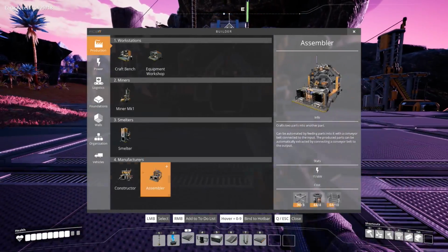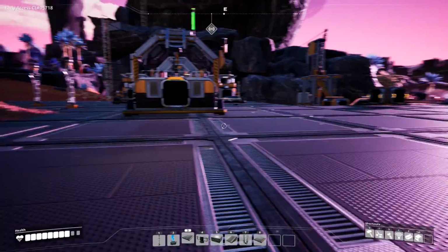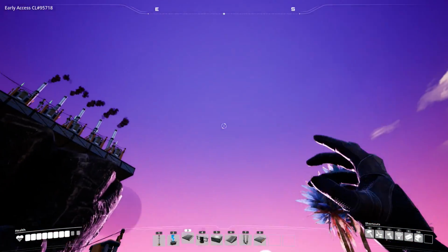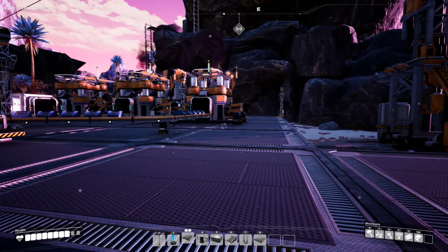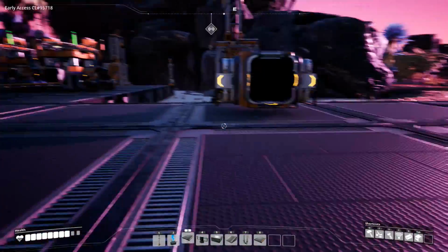So over here now, let's go ahead and get organization storage. Let's pop this guy down right here like so. Just need a regular old belt into there, and then bam, reinforced iron plates. He's done it. We've done it. It's unbelievable and amazing. So what's the next order of business? We've got to set up something similar to this for rotors. So let's go ahead and do that just the same way we did it over here.